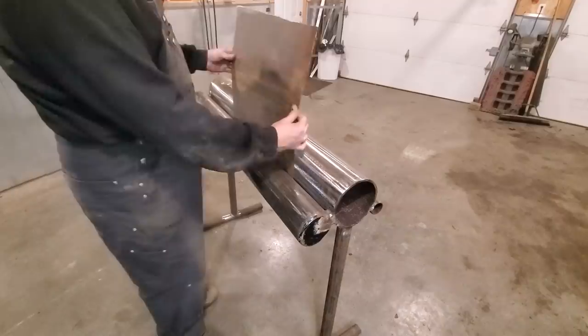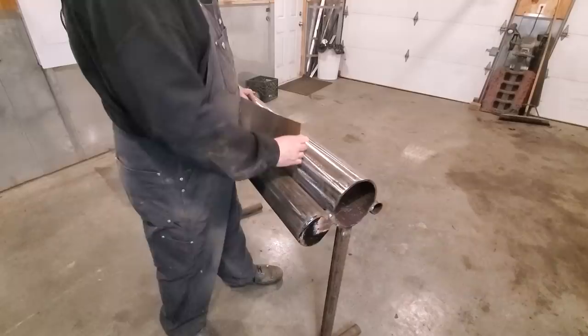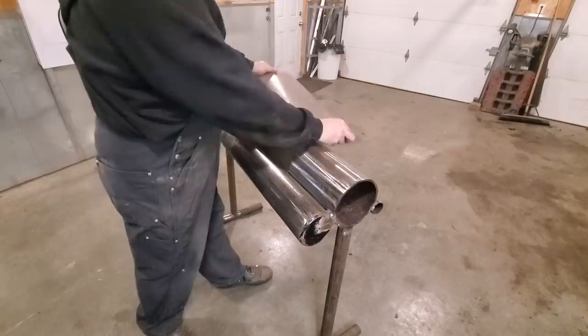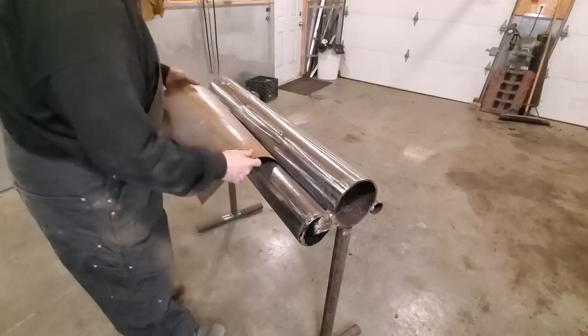All you got to do is you put it into this and you start rolling it over, turning one end of it more than the other. Bigger, give you more of an illusion to see. And you can see the back here now is too small with the front end, so now I can turn it around and I start working through the small one to do the back side.